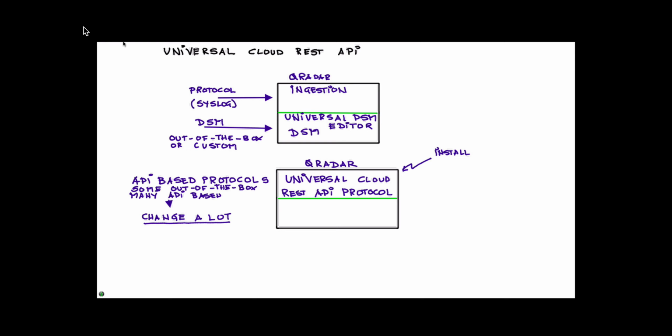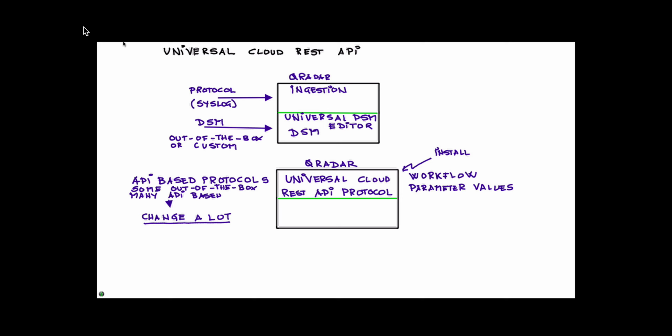And you'll see that for this Universal Cloud REST API protocol, you need to provide two pieces of information. One is a workflow, and in this particular case, the workflow is nothing more than an XML that expresses the logic of the event retrieval process. It's a group of actions that are executed sequentially. That's what the workflow is. And the other piece that you need to provide is the parameter values. And these parameter values are typically the authentication that you need to provide, a secret key, a user ID. There are different types because again, every vendor does it differently.